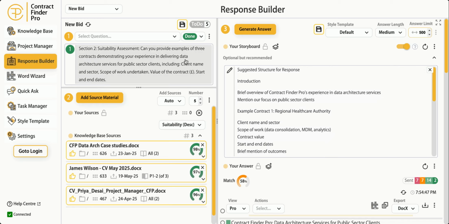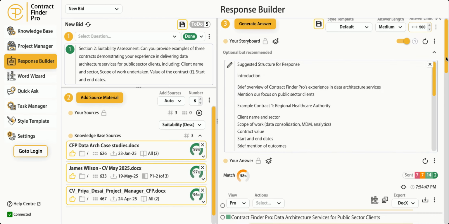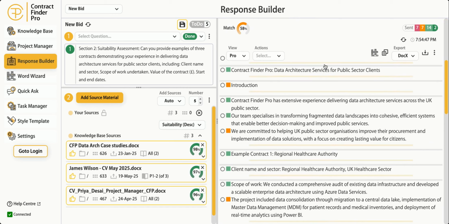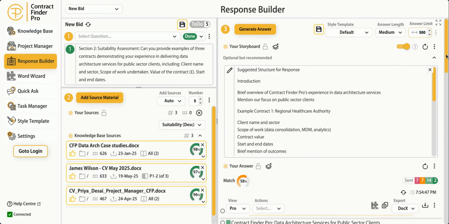So firstly, how does it work? What's the sequence? Step one, the tool analyzes the question asked, picks the best available sources, giving them these gold thumbs up if they provide really relevant matching material. It then writes a storyboard, and it uses that storyboard to produce an answer. And we talked about the matching score in the previous exercise. So how would I enrich this question? How would I give you a better answer?